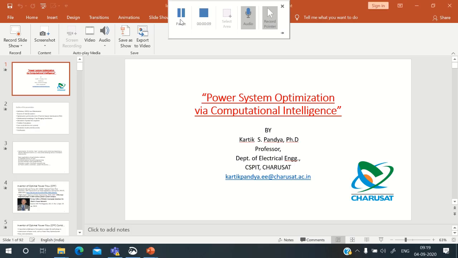In the last lecture, we had discussed the basic concepts of optimization, and we had seen the basic concept of the powerful optimization method, that is particle swarm optimization. Now, in this lecture, we will see the detailed mathematics of PSO, and we will try to solve a simple optimization sum using PSO. We will see the algorithm of PSO, and finally we will solve the optimization problem of power system using PSO method.